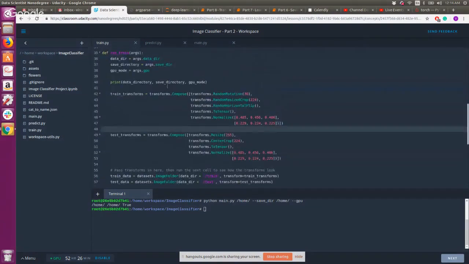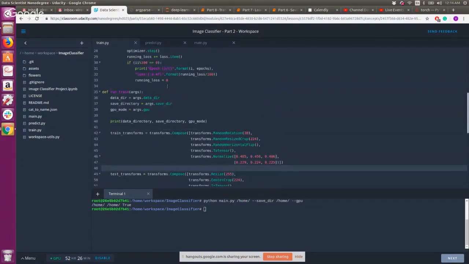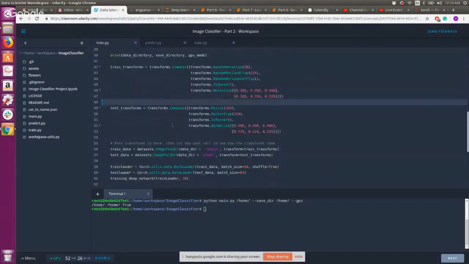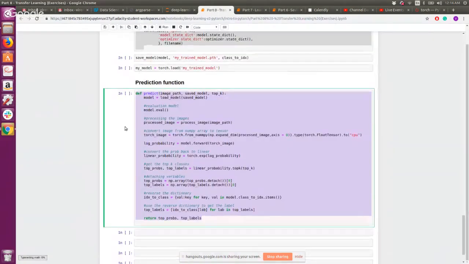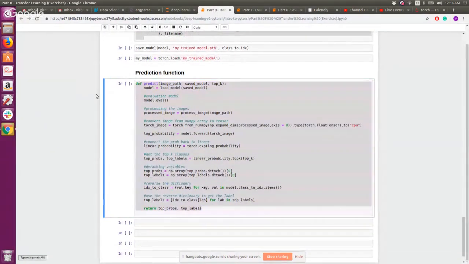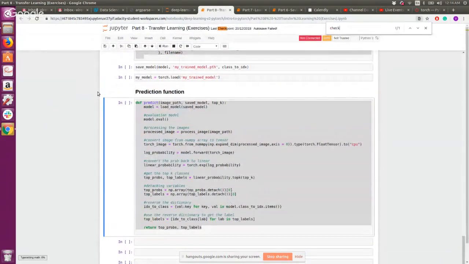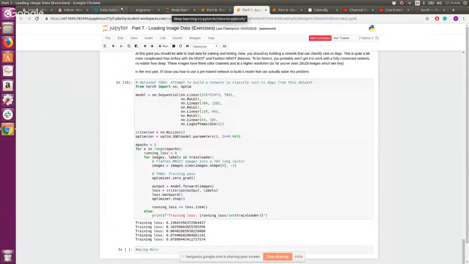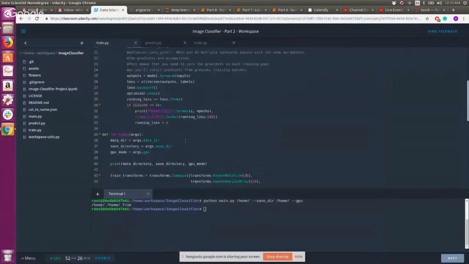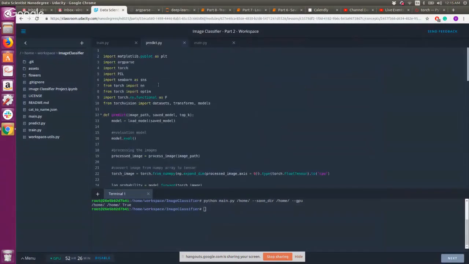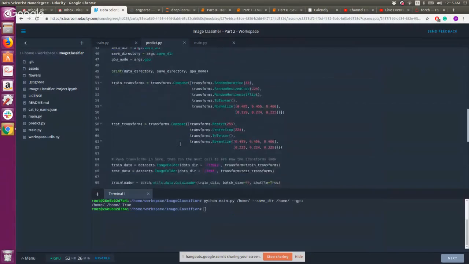So here in the training, what we did was we first apply the transformations that are needed in run training, and the pre-processing of the image we can also do there. Okay, so there is also one function called check accuracy. In the last video I also made a function called check accuracy that you can also paste here in the predict part, right?